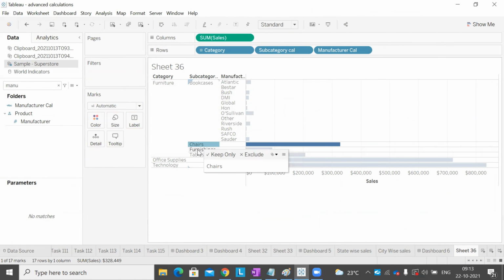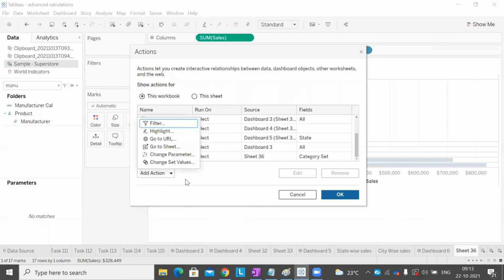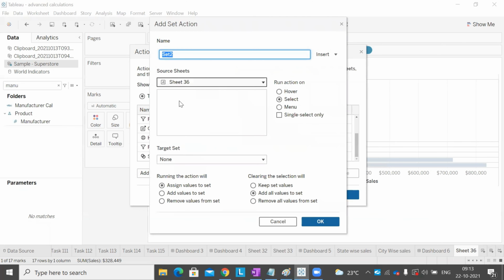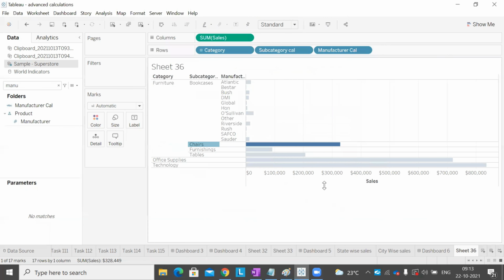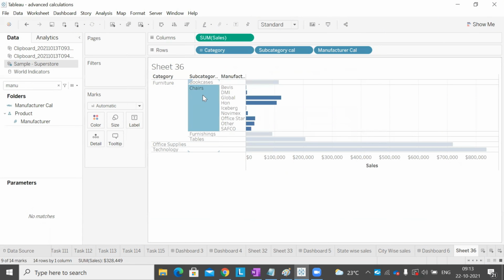There is no interactivity for it, so I have to give interactivity. Worksheet, actions, change set values, sheet target set, category, keep set values. See, if I click on chairs, furniture is coming.